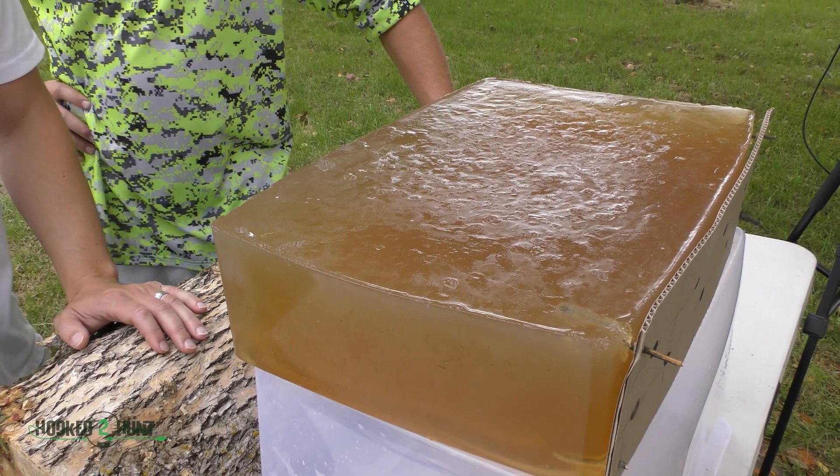My wife thought I broke the fridge — she's trying to get a new fridge, but it didn't work. Another main takeaway: that block, with the vessel, is only five and a half inches wide. I was hoping to stand this block on its side, and I don't think that's going to happen. I probably should have made twice as much, or at least three gallons more to make it wider. That would have been a hundred-pound block, and then the question becomes whether the vessel is strong enough to carry from point A to point B — you'd have to figure that part out.